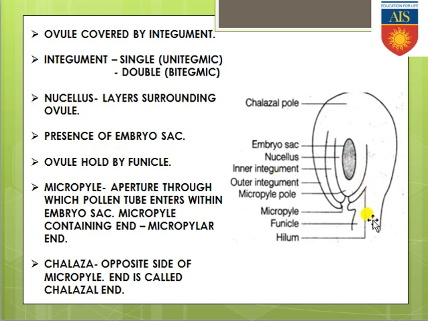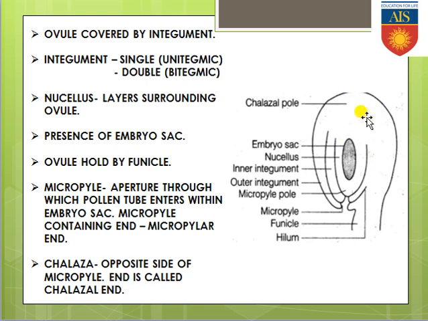The ovule is held by a specific stalk-like structure that is commonly known as funicle. But here one point we have to keep in mind: if the micropyle, this specific pore whatever I am showing, is facing towards the downward direction, then the ovule is commonly known as an anatropous ovule. So in the case of an anatropous ovule, this stalk creates a bend here, and then it attaches with the ovule.